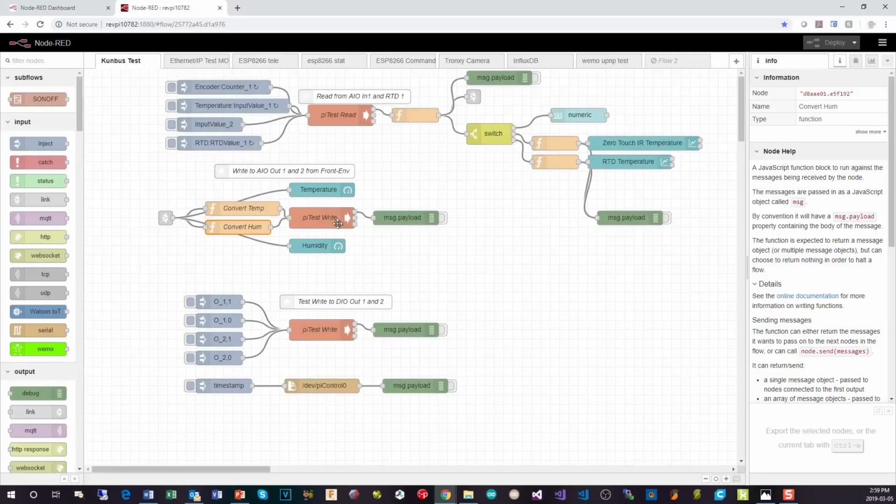What that does is when it writes to this, the underlying process that's running in the core is going to be detecting that change in the memory location that the PyTest changes, and it's going to actually send it over to the relevant module, and then that module will set, in this case, the analog output to those values.